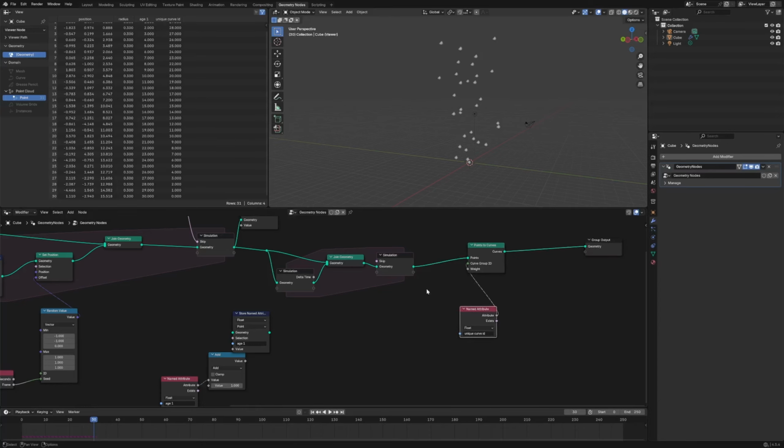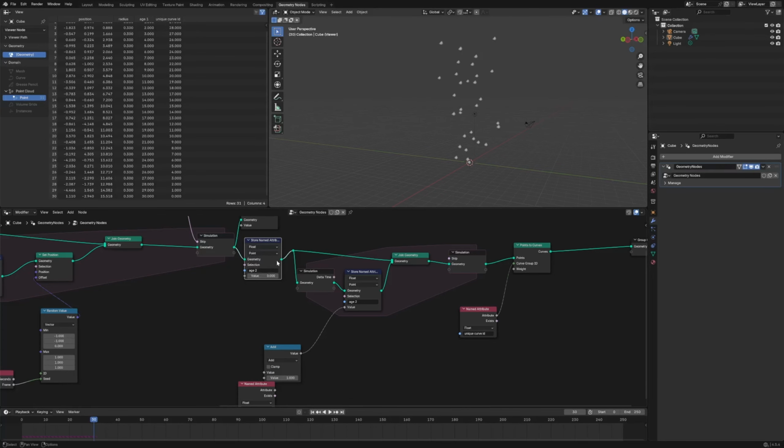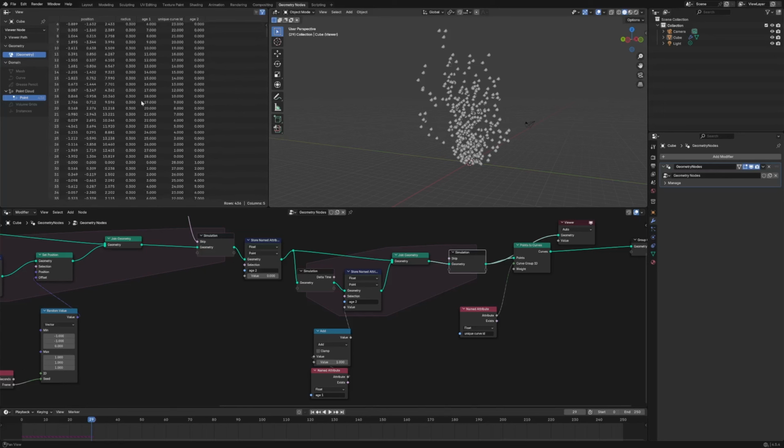So what we can do right here is take this set of nodes, Shift D to duplicate it. Let's pipe it in over here as well. So we're going to take this, pipe it in here, and let's call this age 2. I'll type age 2, pipe this in, Shift D before it branches. It's very important. Before it branches, we have a go. Now we have age 2 as well. So let's see what happens. Running it, we have age 2 going, perfect, and age 1, and they are separate and independent.